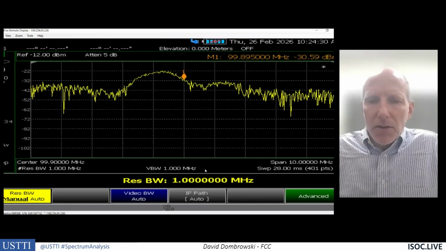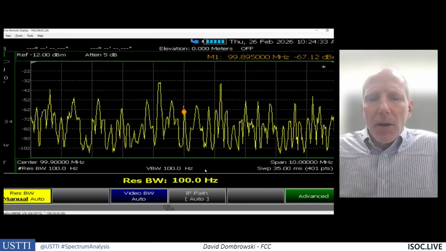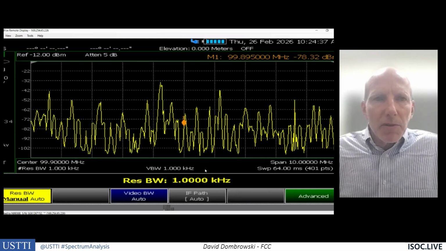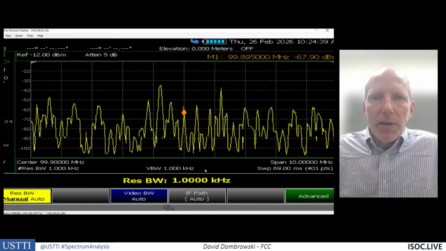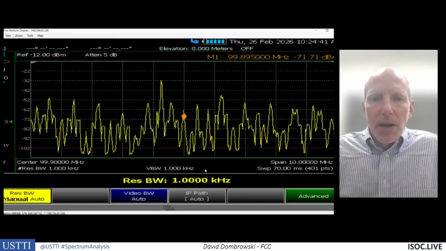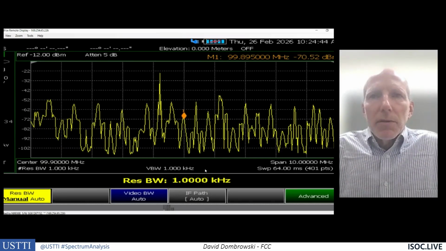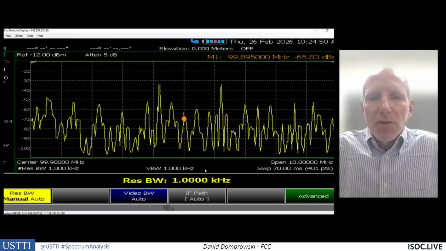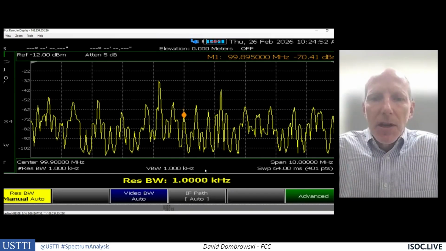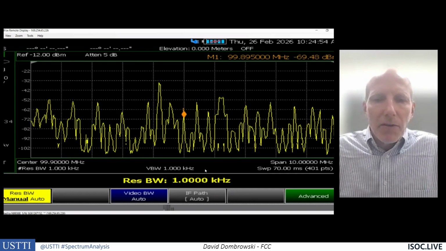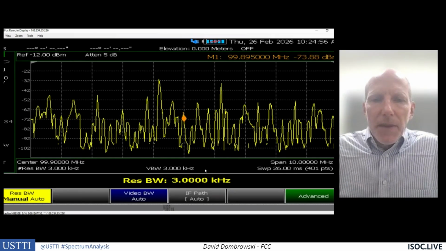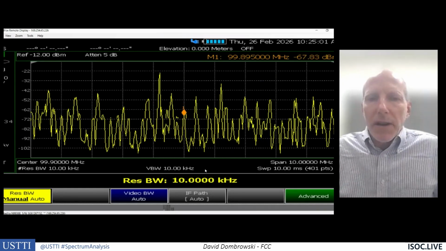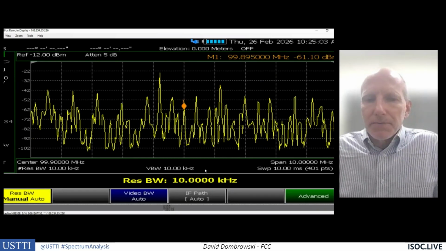So that's why we have to reduce that filter down, and I always suggest that we reduce it to about 10% of the occupied bandwidth of the emission. So it's a 150 kilohertz emission that we're trying to measure in an FM station signal. So let's go down to about 10 or 15 kilohertz. And that's about a good setting where we can distinctly see all those different FM station signals at once.